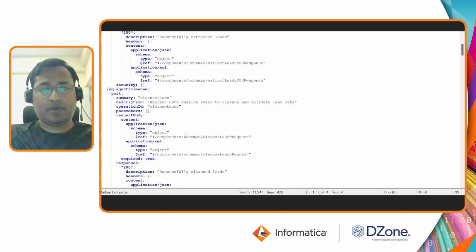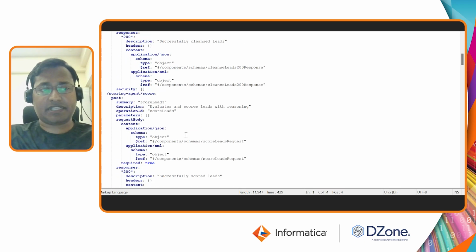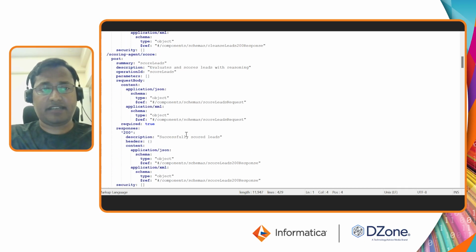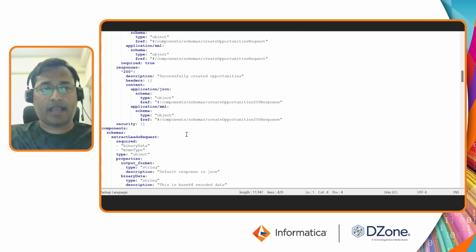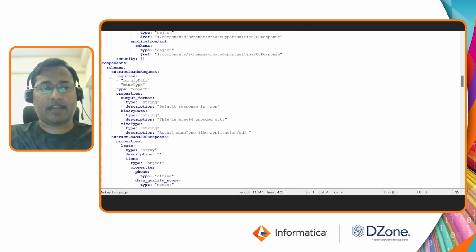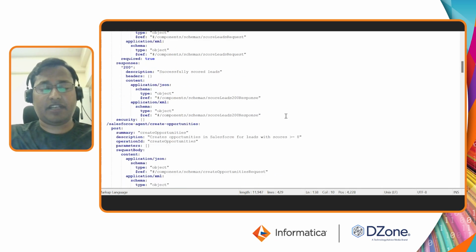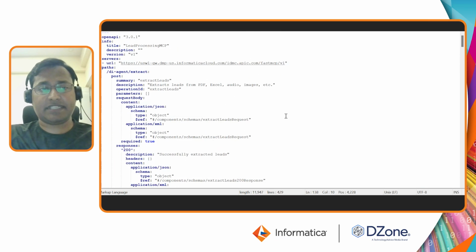For example, extracting the lead request would require the data in a binary format of MIME type, and these are some of the nuances of the API specs for these operations, right? So what you see is a composite API that has all the processes required to process the lead, all together in one single file. So that's step one.